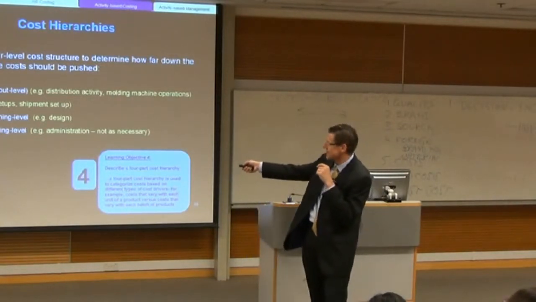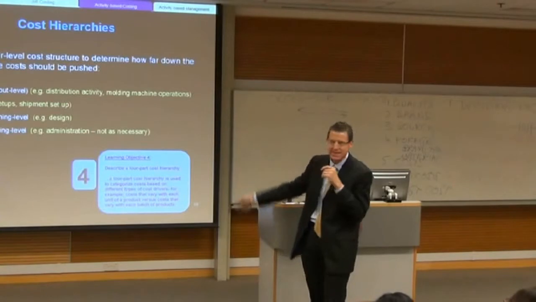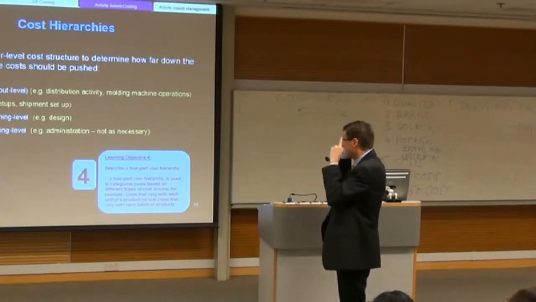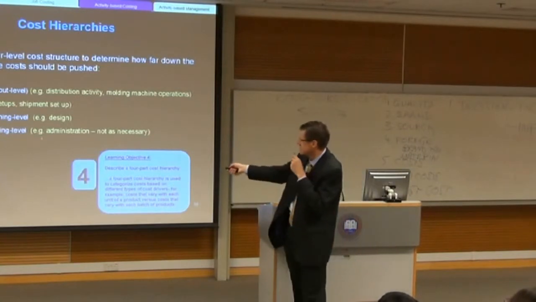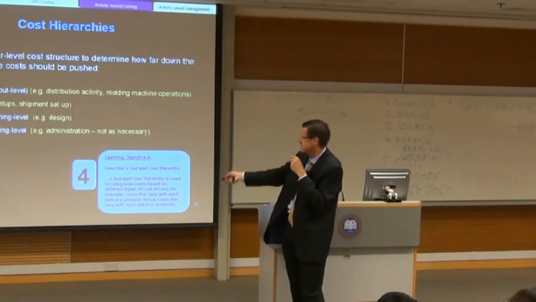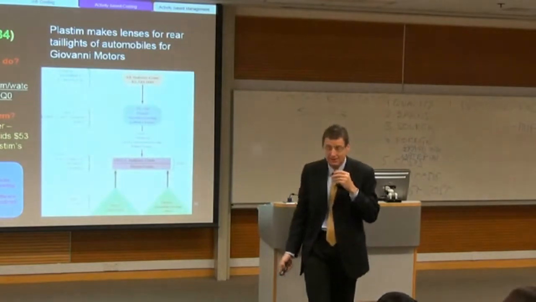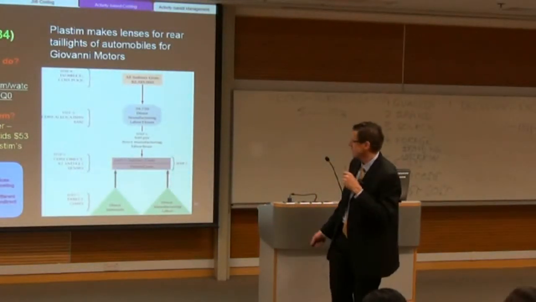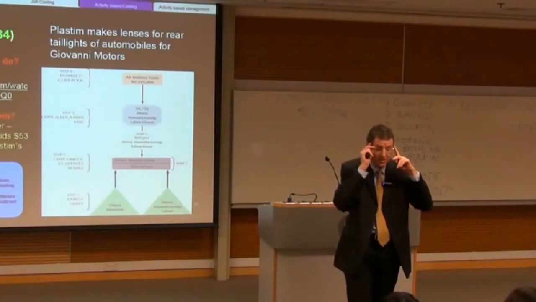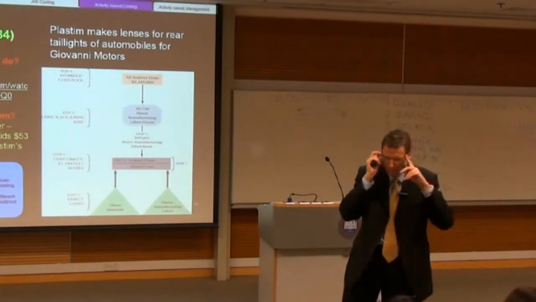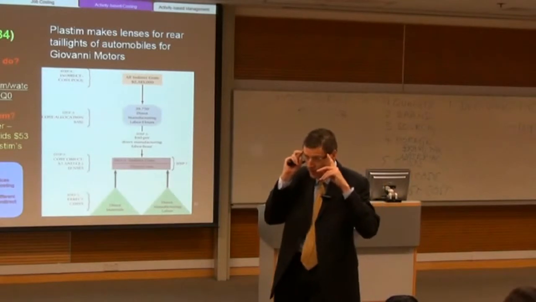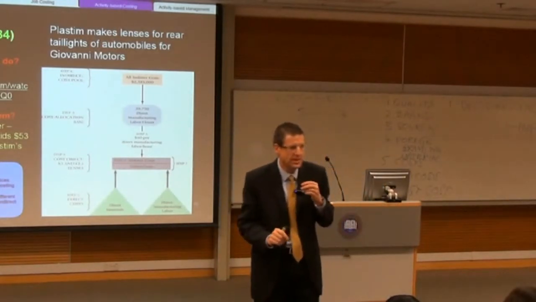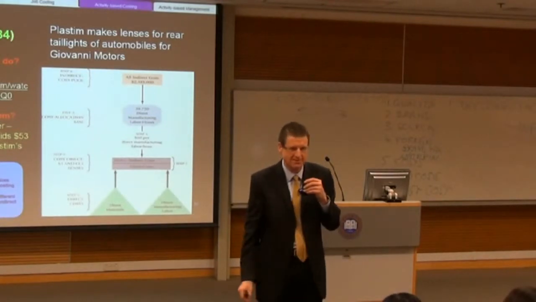That's what we mean by batch level, okay? Setups: 10 setups, a setup for every different colour. Product sustaining level could be associated with design, and then facility sustaining level. All right, so now we want to go with an example. For the next 15 minutes, we'll spend time on the example. So now is where I want you to really focus, because there's a bit of computational stuff going on now.